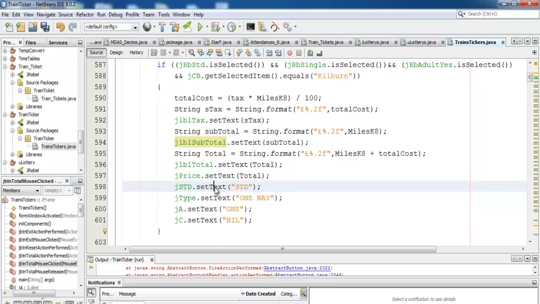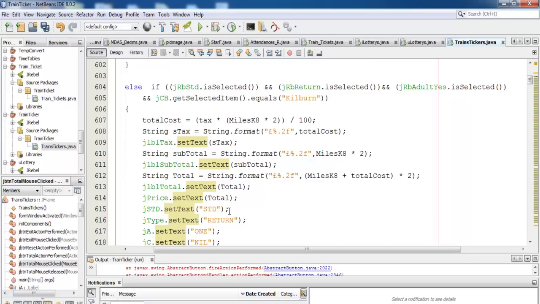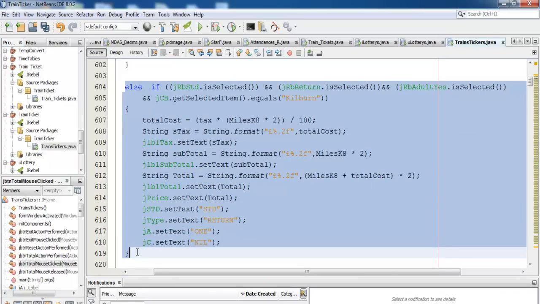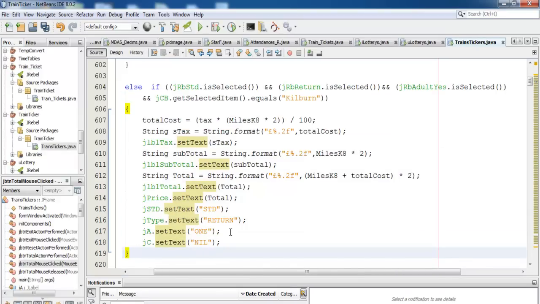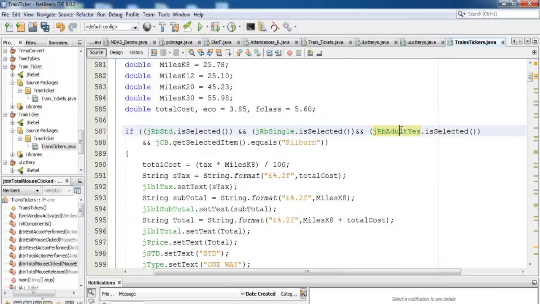Okay, now let's see the first else if statement. That is the first else if statement. Let's move this down a little bit, maybe even close it. Else if is an adult in this case, and the first one here is an adult as well.